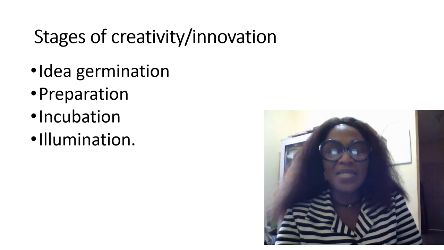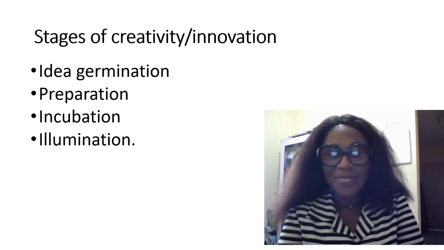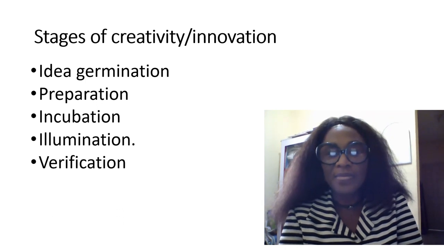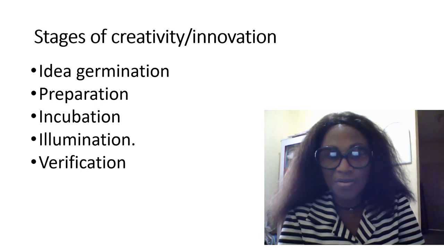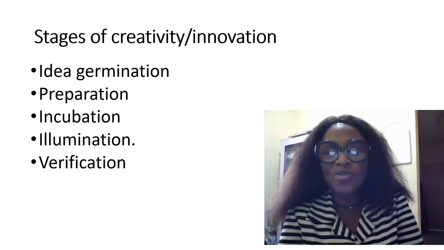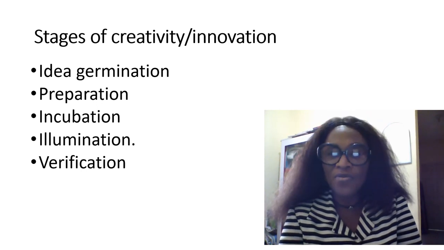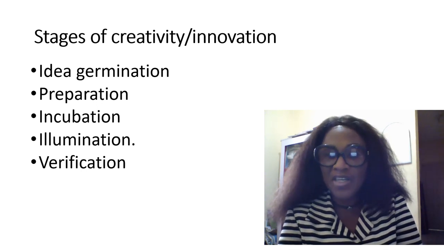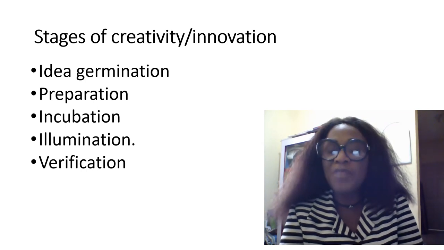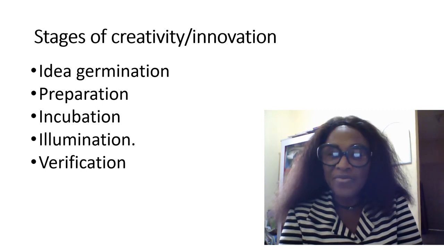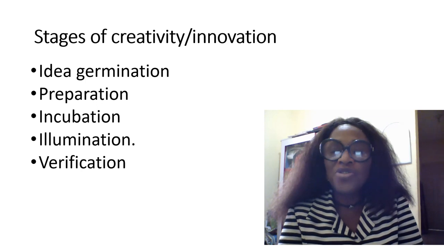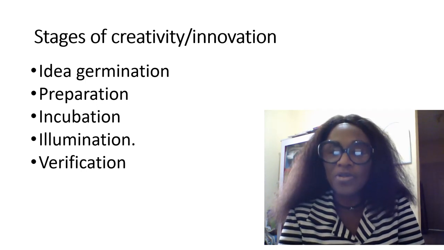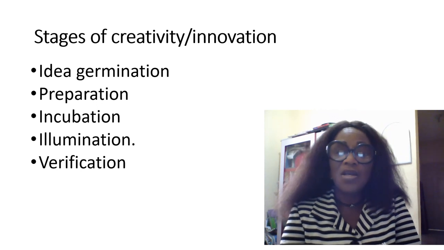The illumination stage is the stage when it comes to light — like the word illuminate. It is brought out for people to see. Then there is verification. When you find out or discover something new, or a new way of doing things, people don't just take it for granted and start implementing or using it. There is a period of verification. There are other independent bodies that now have to verify and identify the authenticity of your product or the efficacy of that product. It requires some level of verification before acceptance.